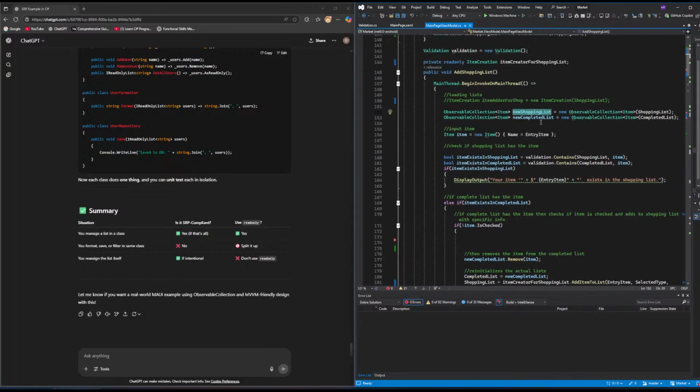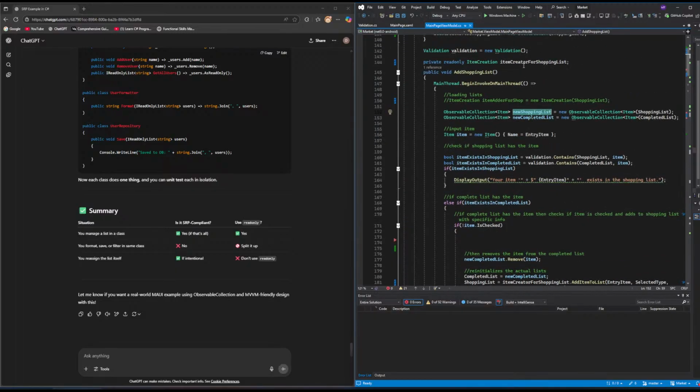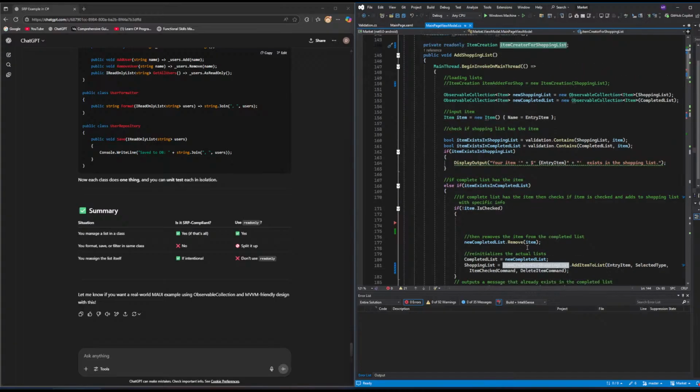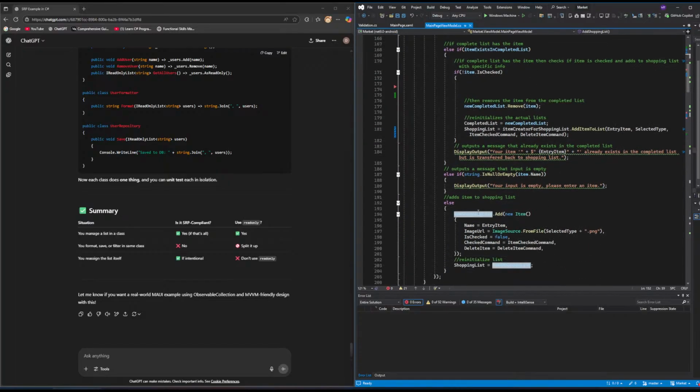Because I know, now I see this item creator here, also this. And I'm like, how am I supposed to do it? And then you have this, which should be in the new class.